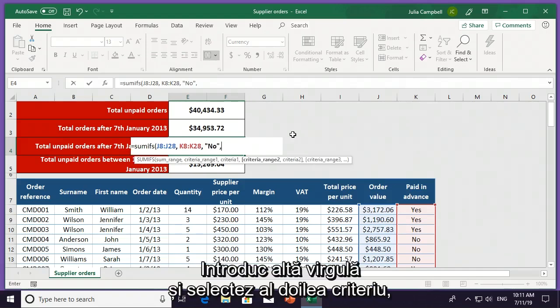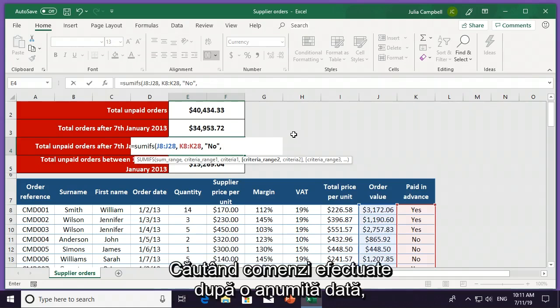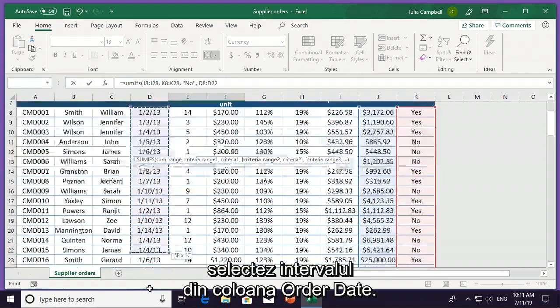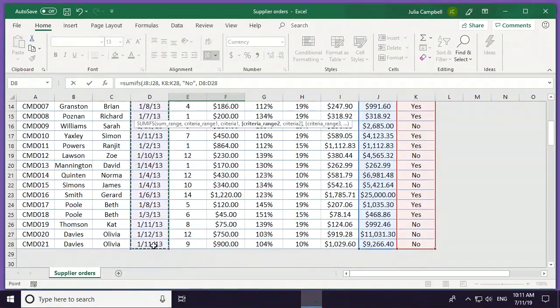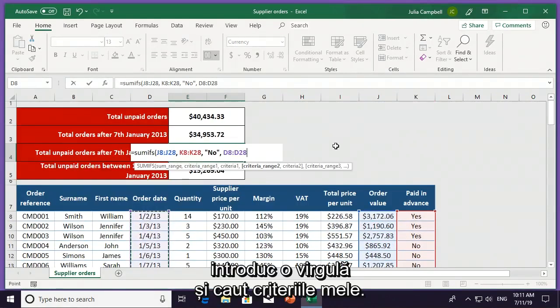Now, I'm going to insert another comma, and now I'll need to select my second criteria, which is going to be my order date range. So since I'm looking for orders after a specific date, I'm going to first need to select the criteria range, which is my order date column. And after I've done that, I'm going to scroll back up, insert a comma, and I'm looking for my criteria.